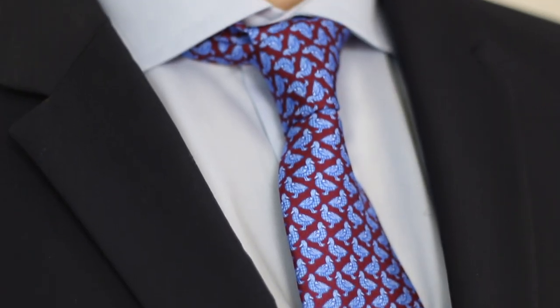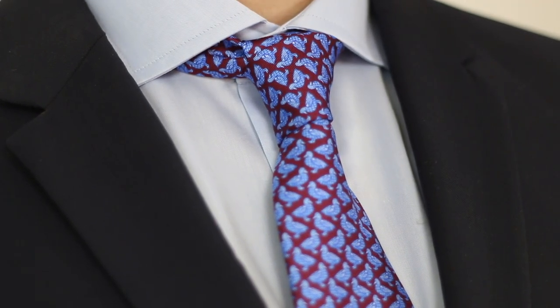The knot of your tie should always be in line with your tie width. So if you have a thin tie choose a thinner knot, or if you have a thicker tie choose a wider knot — like maybe the double windsor for thicker ties or the simple windsor for thin ties. If your jacket is closed and you're standing up, always keep the tie in the middle so it does not sit on one side of your jacket.